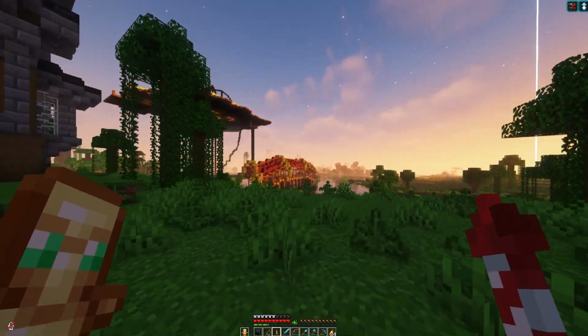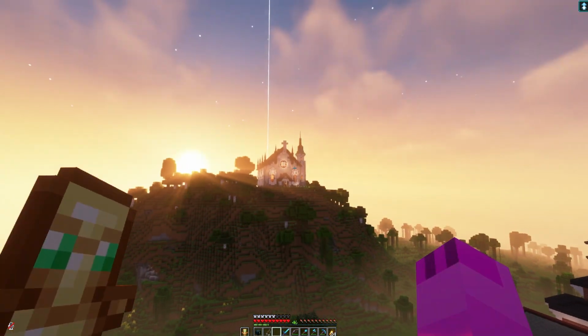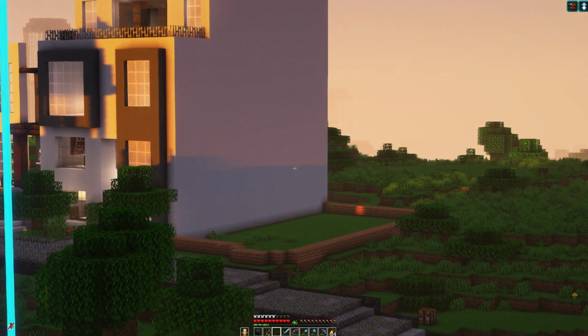A cool house over here, and then a bridge. This is that giant floating island that I think Bickle's doing at the moment. And then this massive church on top of the hill, which looks insane. I love it. But we are going to go just over here.